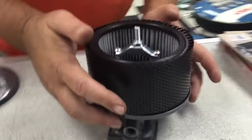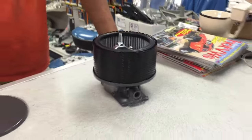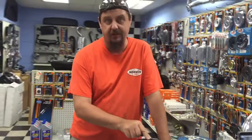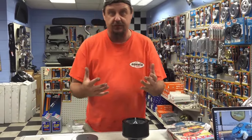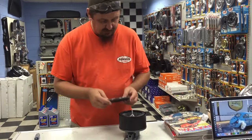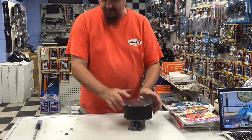These are our old school air cleaners. Make sure that the perforated cage sits in the lip there. We do make two variations of this bracket — one for the old school kind of deal and another one for the newer air cleaners you'll find on the new carbs. They're a little bit taller and they have no cage. This is the old school one. Put the bracket on there, rotate it around, click it down — done.